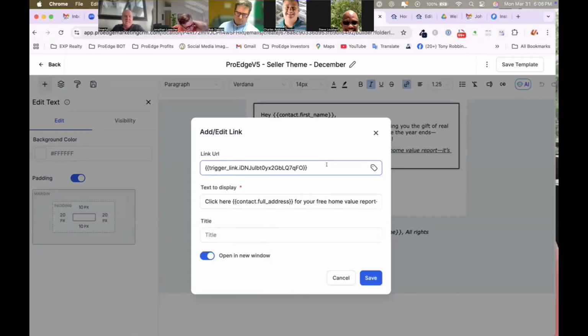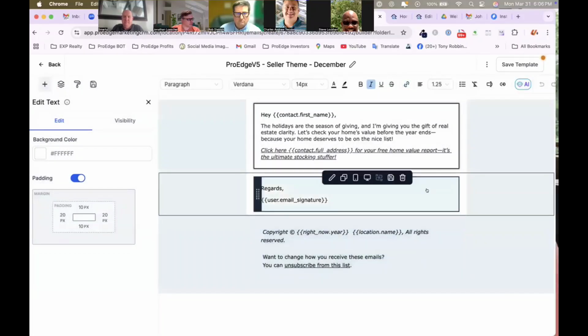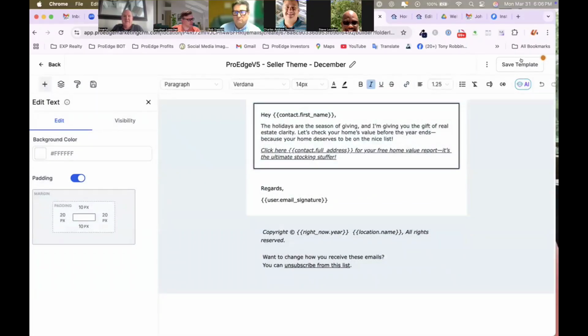Now, what Jonathan's saying is once you know what the trigger link is, I'm going to copy this entire trigger link. I'm control C'ing it, so now I have it forever. I don't have to go through those steps of hitting the tag and searching iList. And I'm going to hit save. And then up here, I'm going to hit save template. Always save the template at the end. So now this one is done.